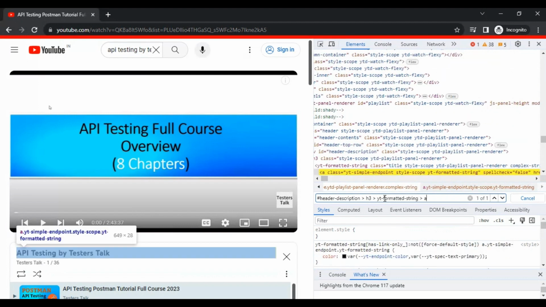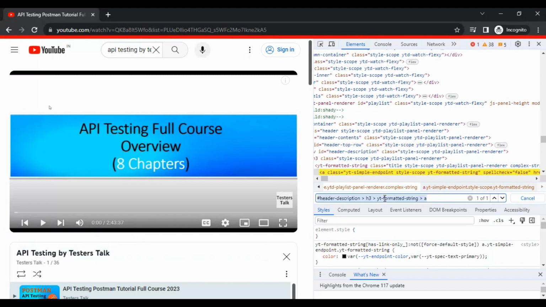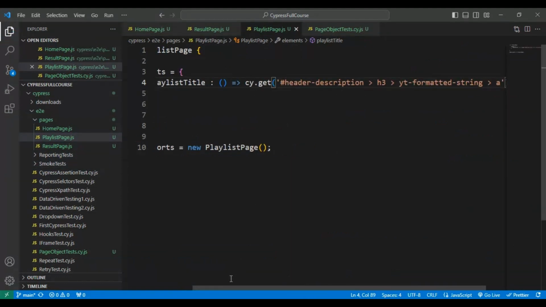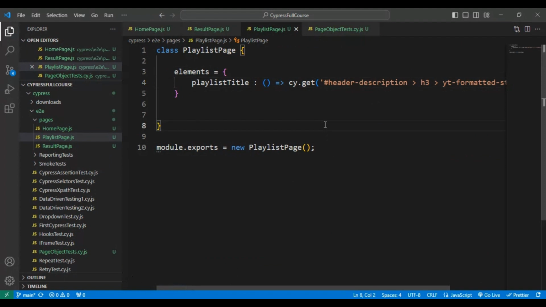If you see here, right now it is matching one of one, and also it is highlighting the playlist name. So simply I will copy this particular selector. We need to validate whether this particular playlist title is correct or not. I will go back to the VS Code, and here I will add the selector.